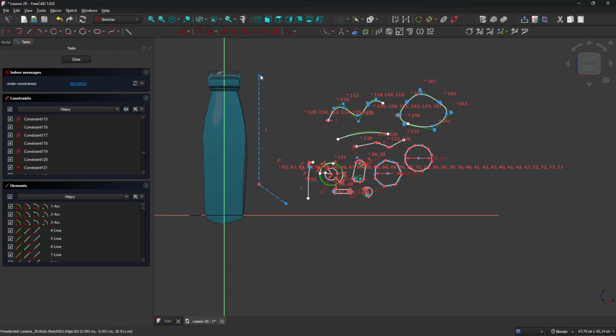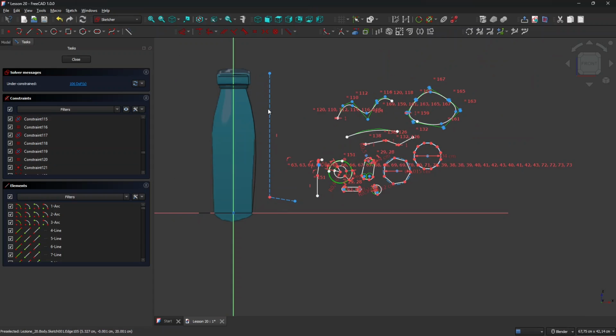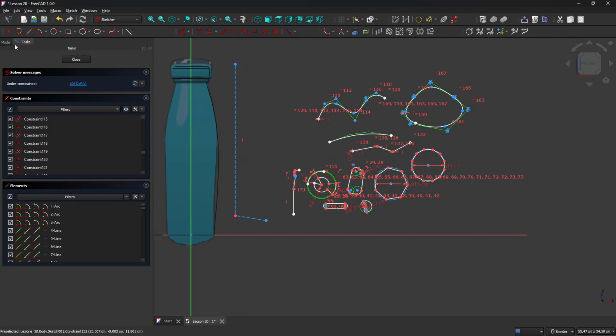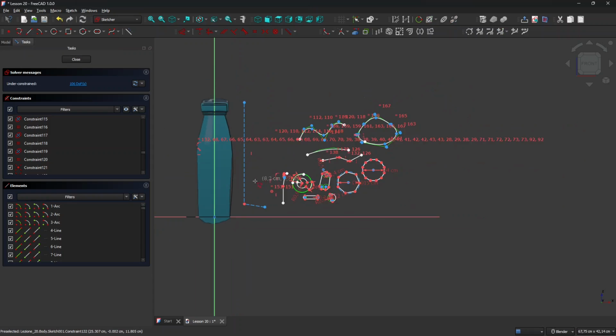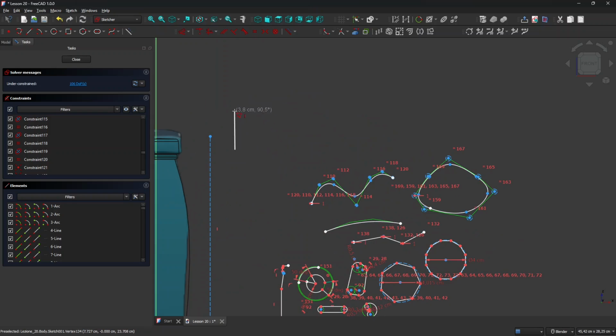And the freedom of editing here, remember, is just about how many constraints I will put in here. Right now we don't have any, so it's pretty free. Okay, so let's start with the polyline. Polyline is a straight line, as we saw before, but it can also become something else. So if I click normally, it's going to create a corner, or the next click is going to go to the next line.